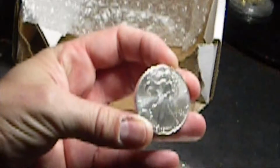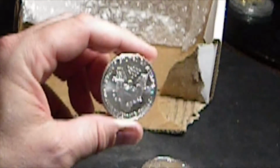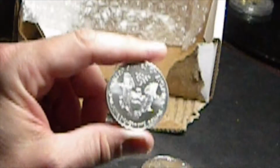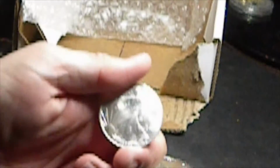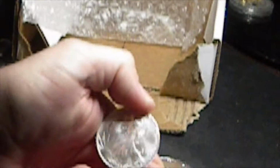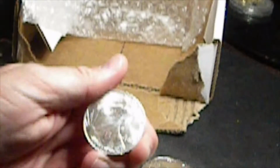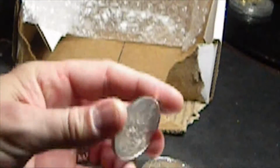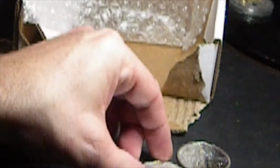So I don't know about the mintages these years. I'll have to check them and see, but you can tell that they're in pretty good shape. Probably not grade quality, but they've been packaged. They might be gradable. Probably not high. Get little bag dings on them and stuff from being stored outside of a slab or flips for a number of years. So you end up with just kind of get these for bullion value is really what I look for. And then on the same auction, they gave me another package.